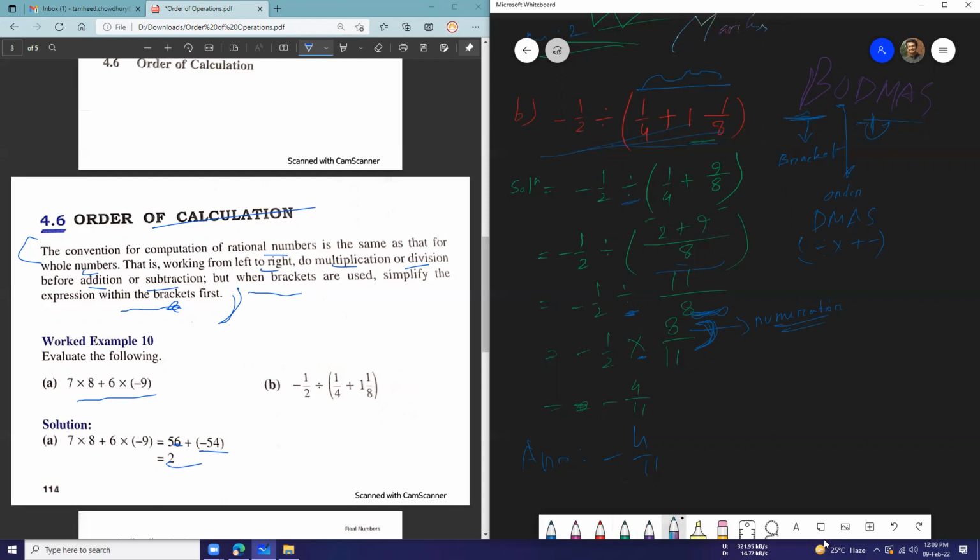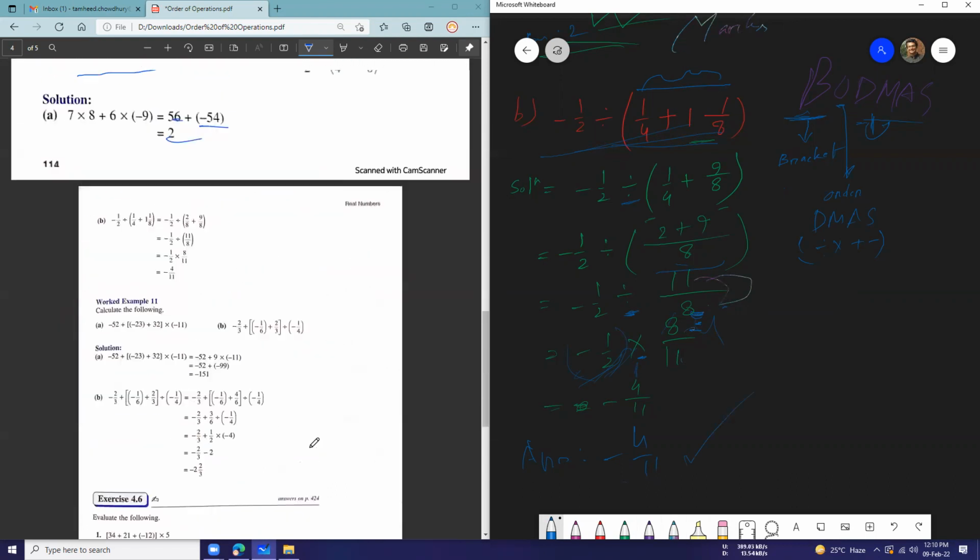So numerator and denominator. What happened is like this thing comes up, this thing goes down. That happened here. Okay. And then you solve the multiplication. It's a multiplication, you can see. Okay, there's no bracket, I just gave it for you to understand. If you multiply this with this, you get 2 by 4. You divide 2 and you get 1, you divide 4, you get 4, and you get minus 4 by 11.